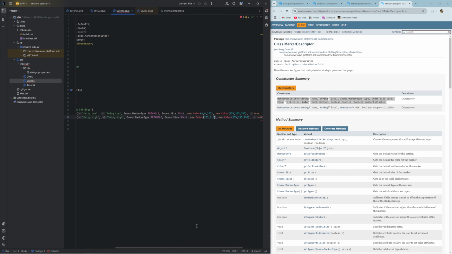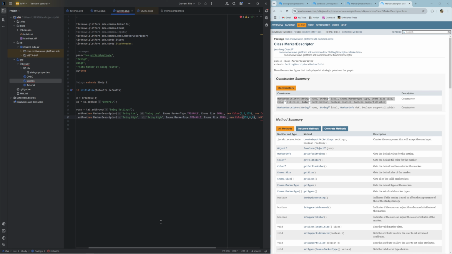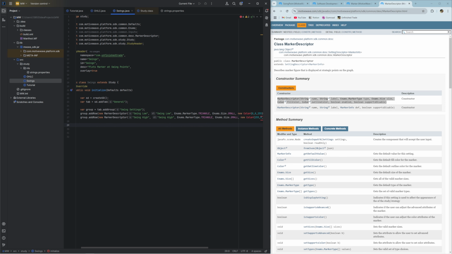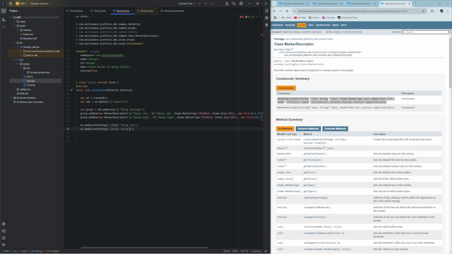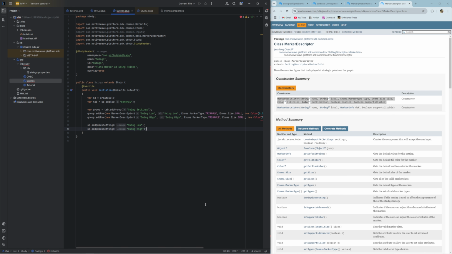But the rest of it will be the same, true, true. Okay, so the next thing I'm going to do here is the quick settings menu. So I'm going to do sd.addQuickSettings swing low, sd.addQuickSettings swing high. So now we have all of the settings.